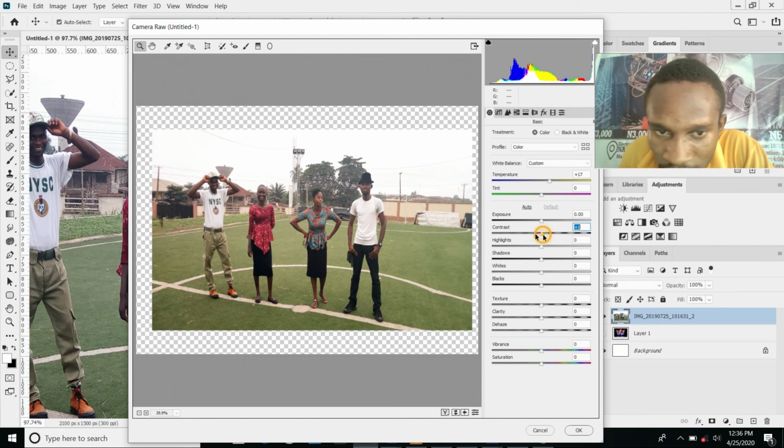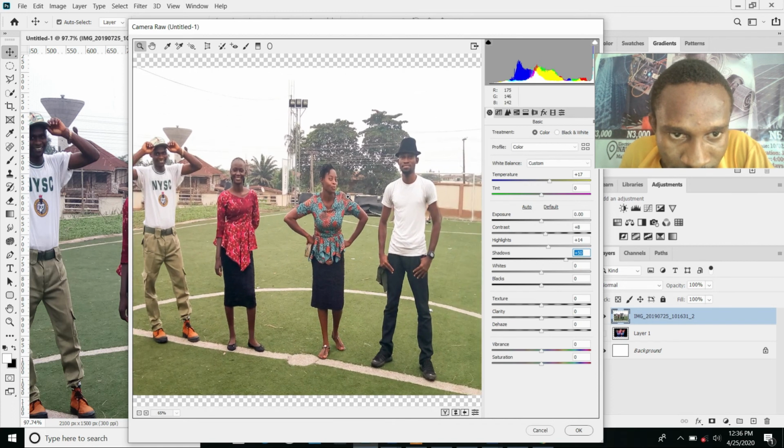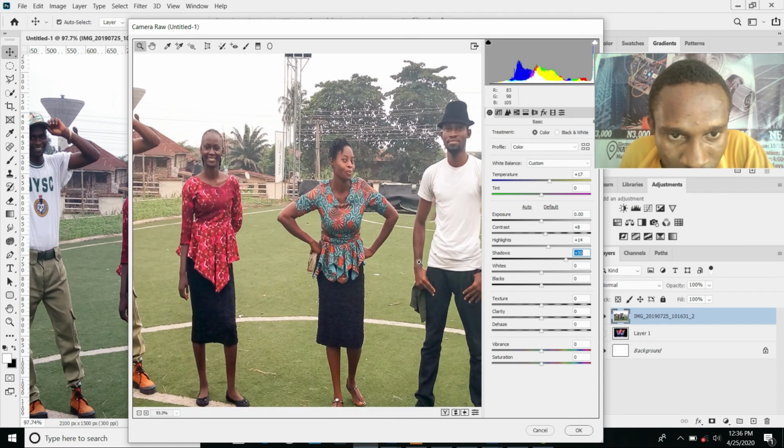We can also work on some other things, contrast. Just move the sliders, highlights, until you are satisfied with it. This will reduce or increase the whites, blacks, textures.